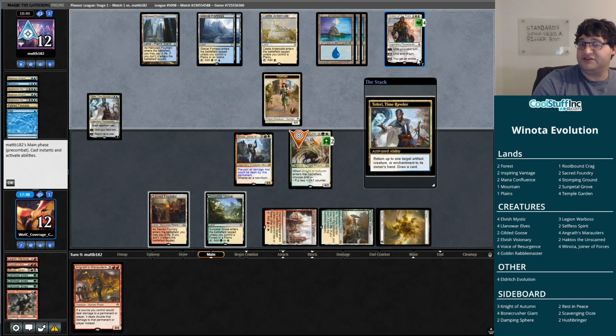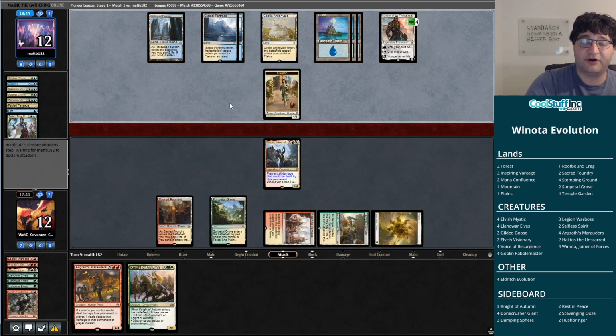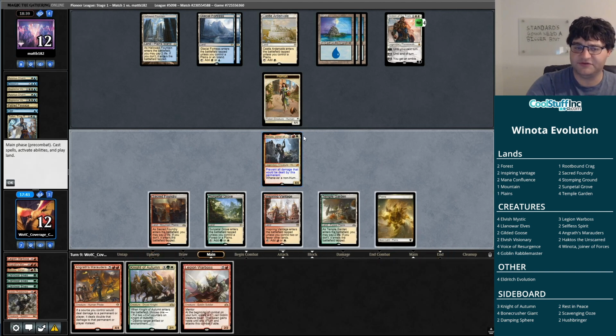If they're forced to just use Teferi to bounce the Knight of Autumn, now that's great for us. It's still positive for my opponent. They got to draw a card, they tempo us out, but that's pretty much the best we could hope for in that situation. I'd really like to draw a Rabblemaster or Legion Warboss like that.